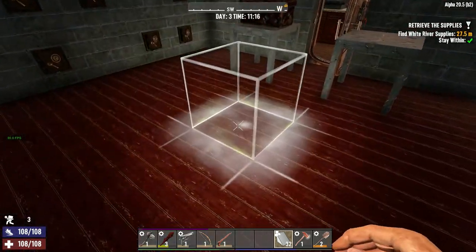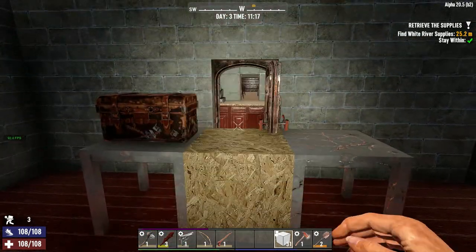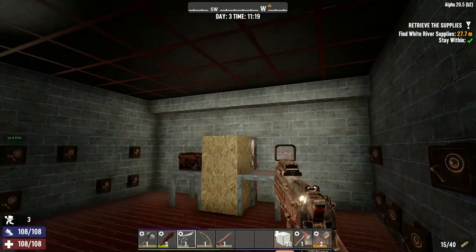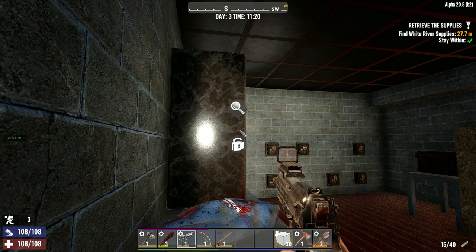Let me put a frame down just to protect myself a little bit. A little bit of smartness. If they start hitting this, then I know that they're right here, and I'll get my pistol out because I am cornered. And I'll try and keep the frames in my peripheral vision.